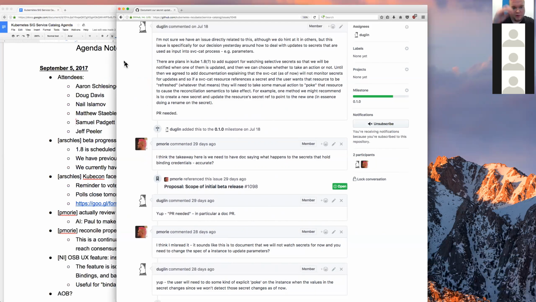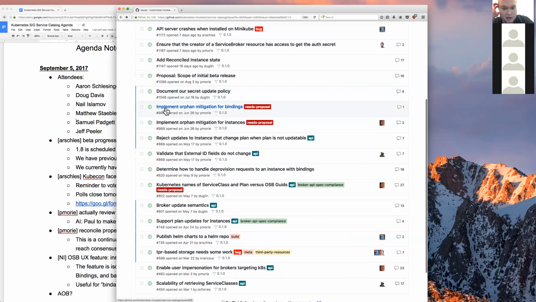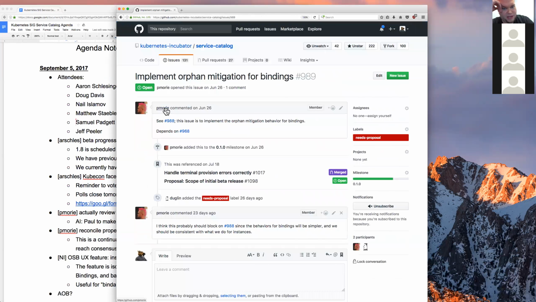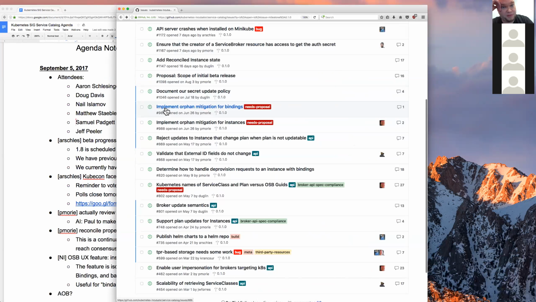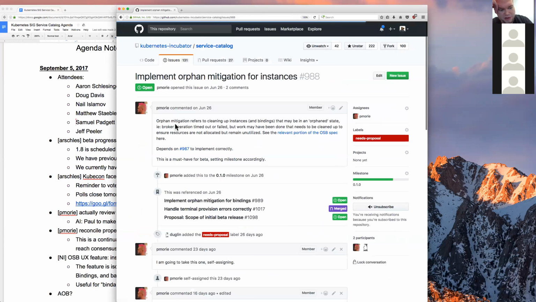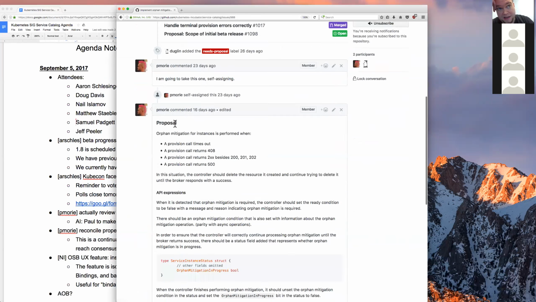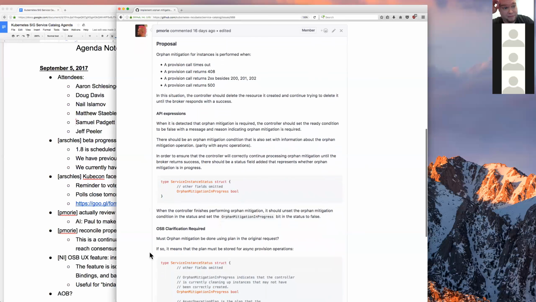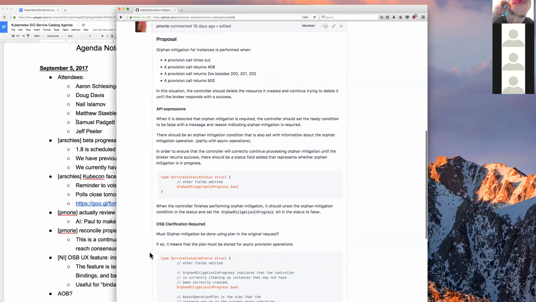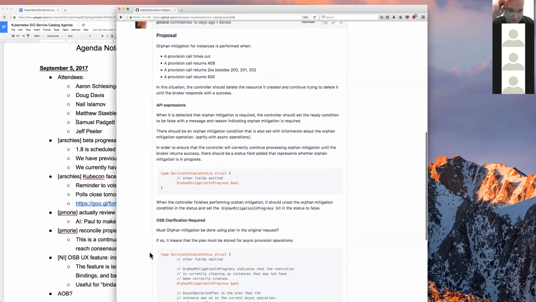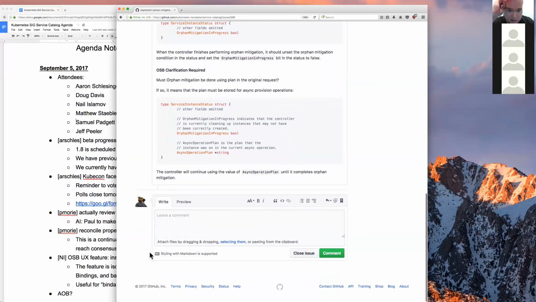All right, so the next two are for orphan mitigation, and I have a standing action item, which I haven't gotten to yet because we got a little bit ahead of ourselves and we had to work through some of these other things with status first. My plan is to have an orphan mitigation written proposal to look at tomorrow, but that's what those two are.